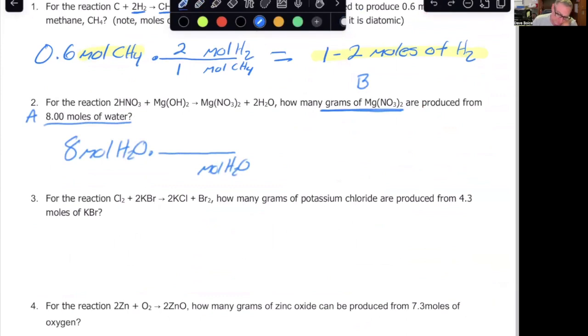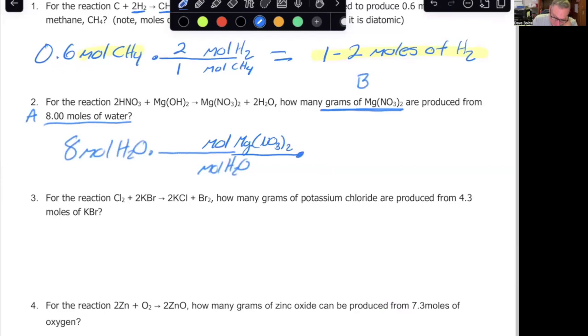So moles of A or H2O, to moles of B, which is magnesium nitrate. So Mg and O3, 2. Okay, and I'm going to fill in the numbers when I know I'm good to go. Now I want grams, so I'm going to move my unit down. Moles of Mg and O3, 2. And if you just want to rewrite these A and B because it's easier, you can do it. Just make sure you keep them straight. And from there, I can go to grams of magnesium nitrate.